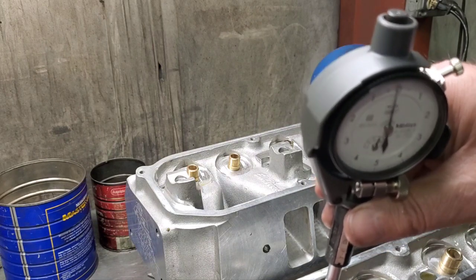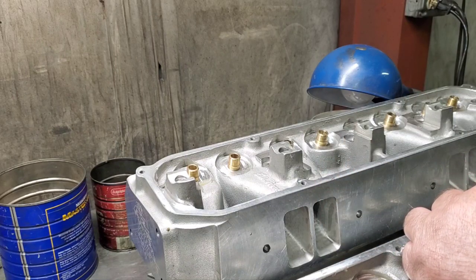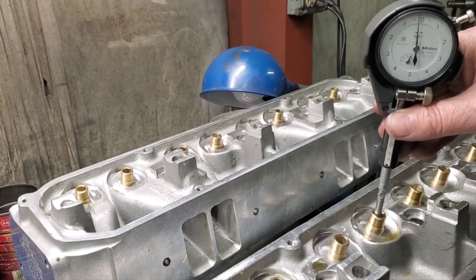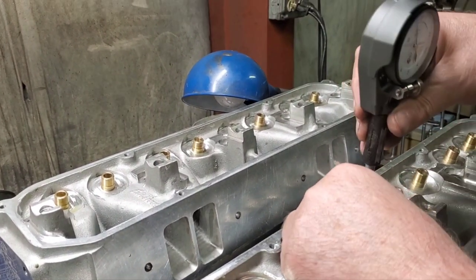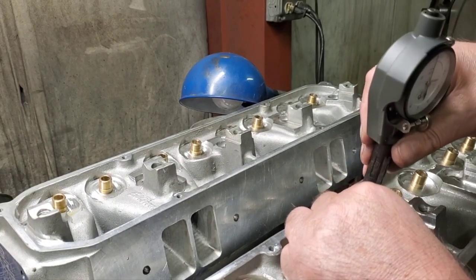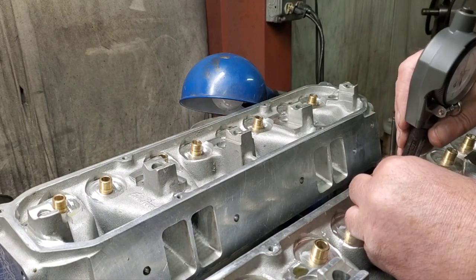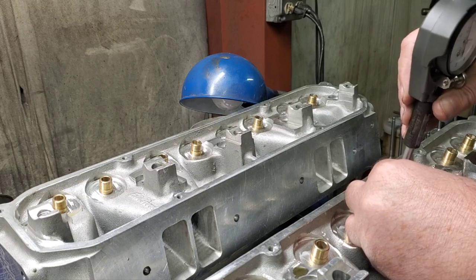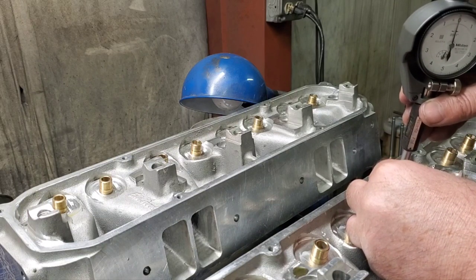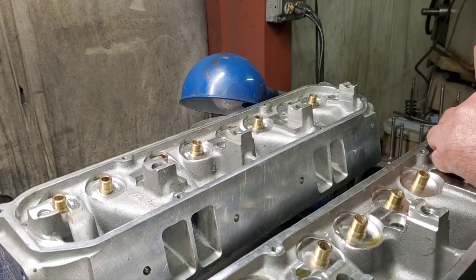I don't know if you can see that there. We're just about a tenth past zero. About zero to plus or minus, not really minus. You can see that it's about a tenth past, a tenth or two.